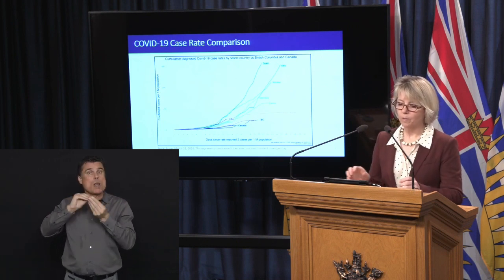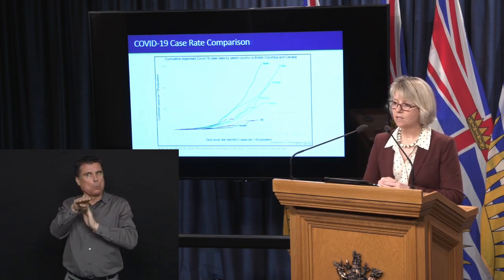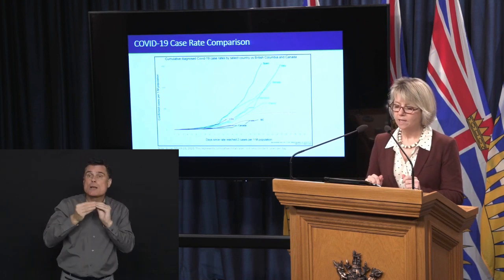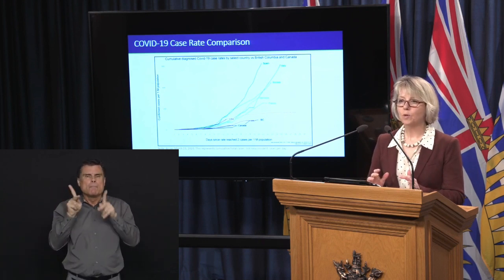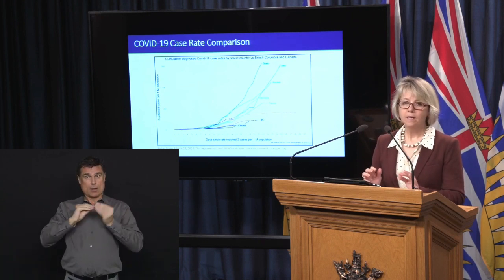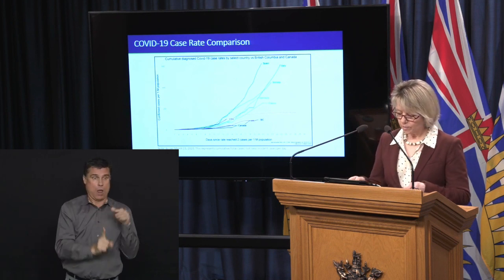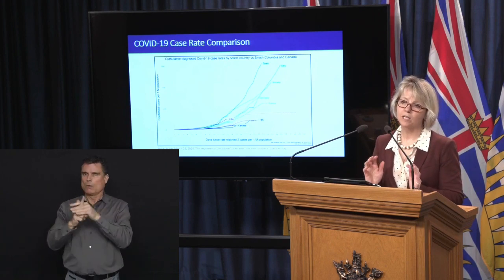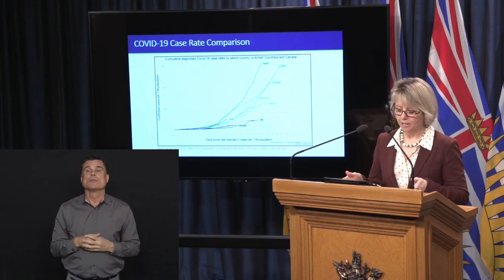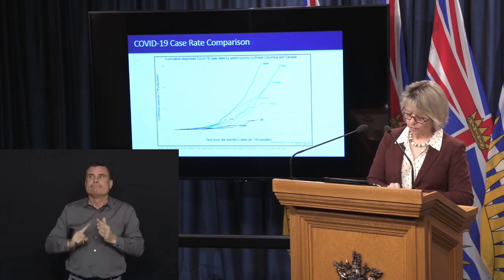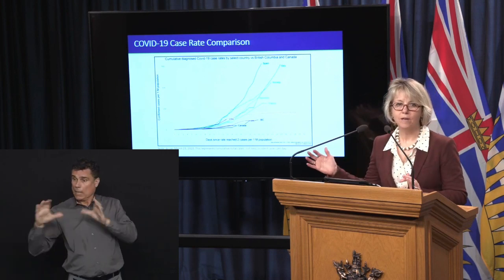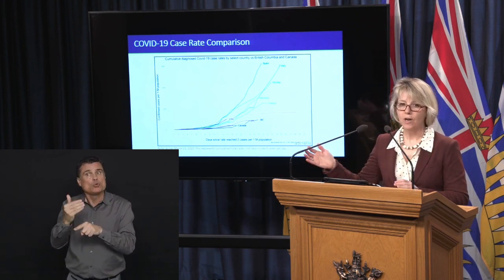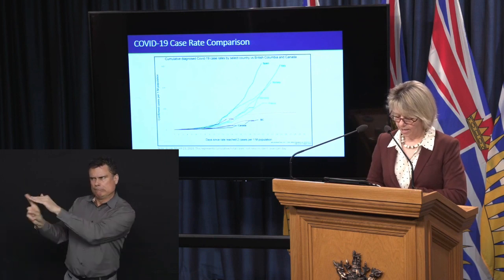So this shows what we call a case rate comparison. So rates mean numbers per population, and what we're using here is the numbers of cases per million, and we're comparing different jurisdictions. So this one, we pulled everybody back to when they first hit the rate of 2 per million population, and so for BC, that pulls us back to day 1. We're a little bit ahead of the rest of Canada, and that's why the line for BC is a little bit farther ahead than the line for Canada.